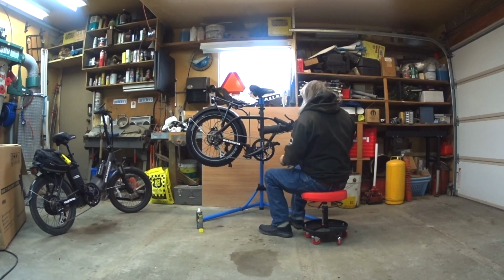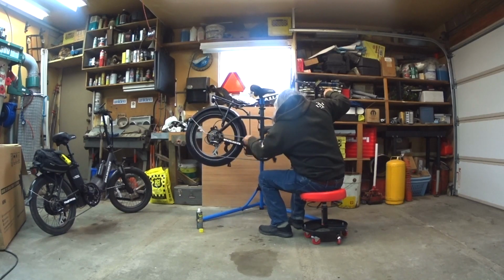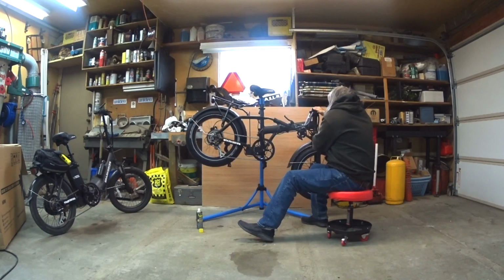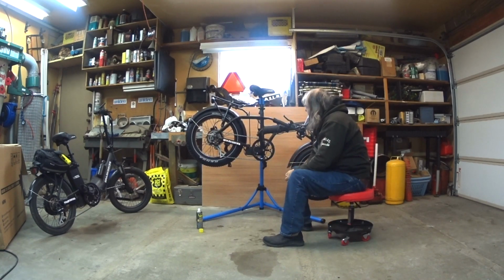I've got the shifter working beautifully now after my adjustments. It's nice and smooth. Also, when I was doing the work, I had to adjust 2 Allen keys here to tighten this. I've already got a charged battery for my Spark bolt, so I'm going to put it in and take the bike for a spin just to make sure everything is working on it. Then we'll get back to you after that.